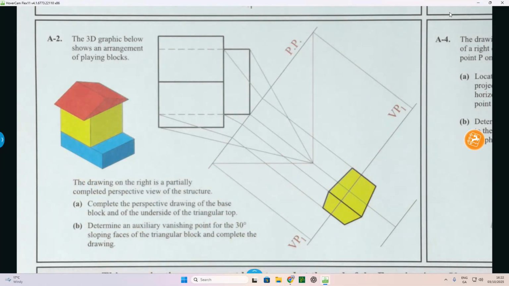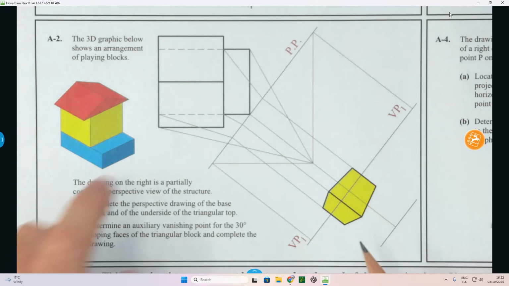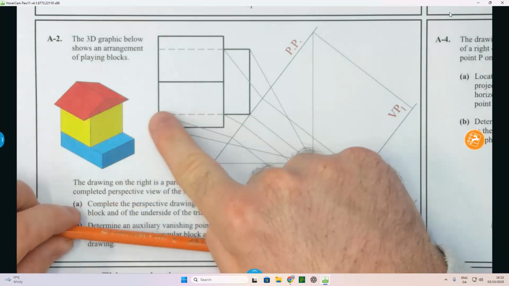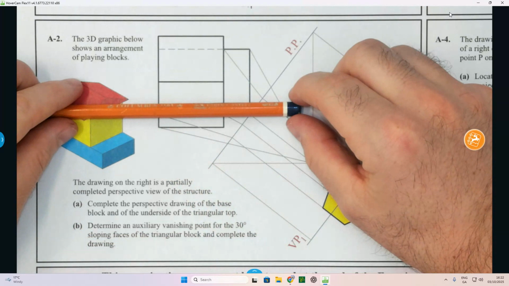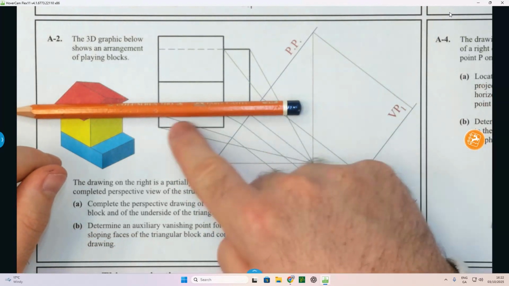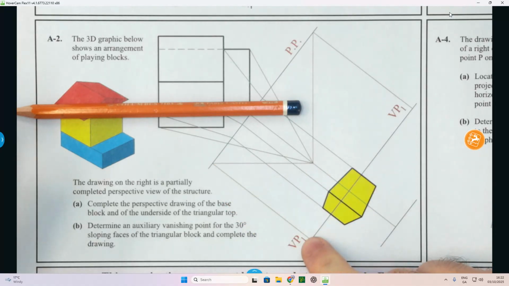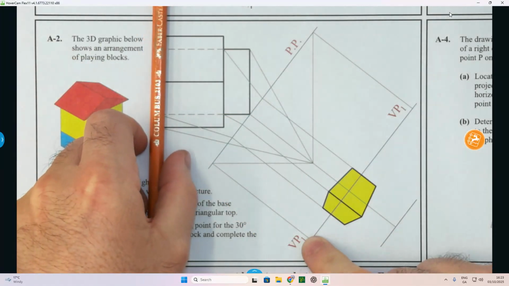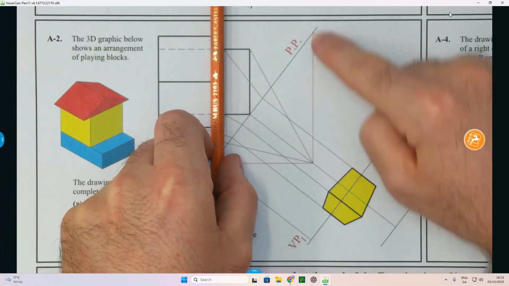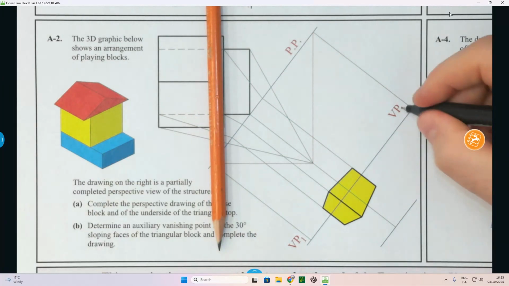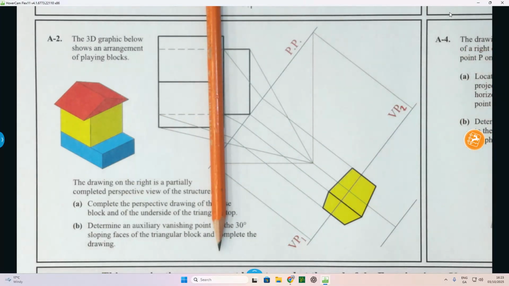So we can clearly see they've already given us our vanishing points. So it's simply a case of just extending them out. Now anything that is going in this direction, parallel with this edge here, let's say in line with my pencil, any surface in line there is going in line with this guy, which means it's going to VP1. Any face that is going in this direction is in line with this guy, which means it's going to VP2. Now, that's poorly labelled. Usually we'd label it VP1, VP2. I'll just change that there.